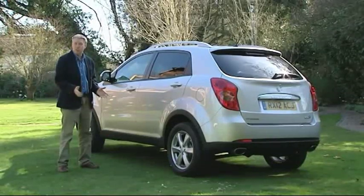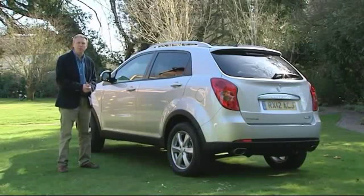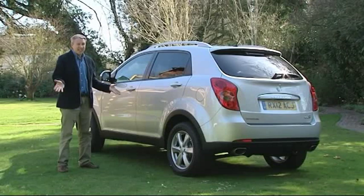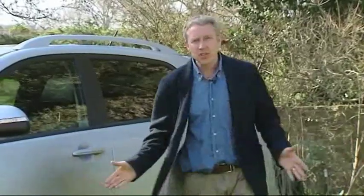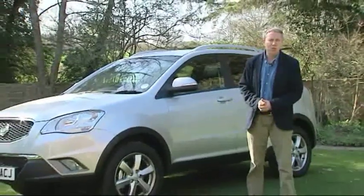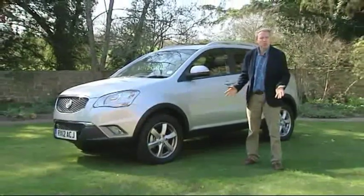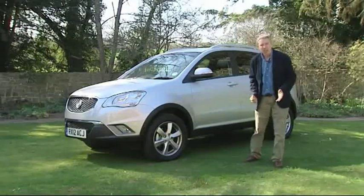It's better off-road than many of them too. If in future it could be a little sharper to drive with a little extra running cost efficiency and interior quality thrown in, then established rivals really would have something to fear. Even as it stands though, this SsangYong is a difficult option to ignore if you need a car of this kind to tow, to regularly transport 5 and to offer plenty of kit on a tight budget. You'll just have to get used to explaining to people what it is. And who knows, you might end up suggesting that they try one.